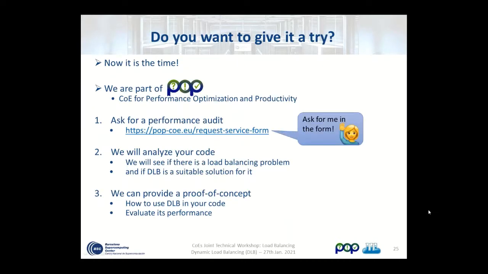And well, we are also, as Ricard said, part of POP, and you can ask us for a performance audit. If you think you have a load balancing problem, we can analyze it and tell you if it's a good target to use DLB. And then sometimes we can even provide a proof of concept within the project to test how DLB could work in your code.